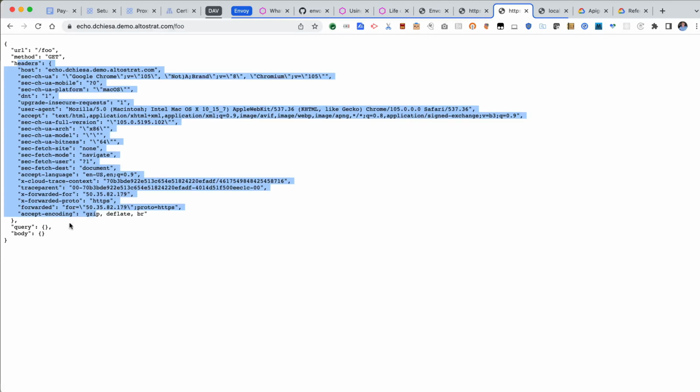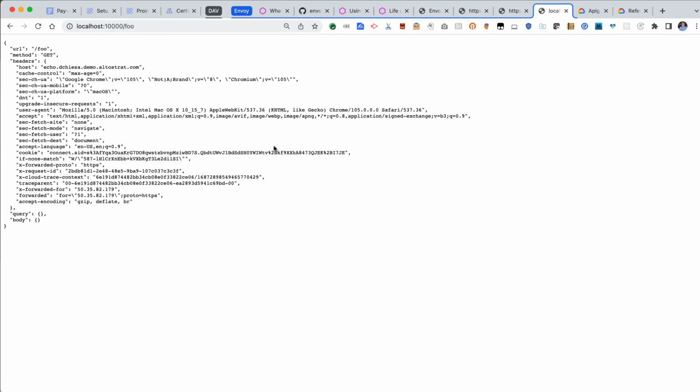So in fact, my echo endpoint that's running in the cloud is still receiving the request, but it is going through Envoy at this point. So Envoy acting as a basic reverse proxy, and you can see some of the logging here. That's what it's doing. And if I do this lots and lots of times, you'll just see lots and lots of different response payloads for that. So that's the basic operation.